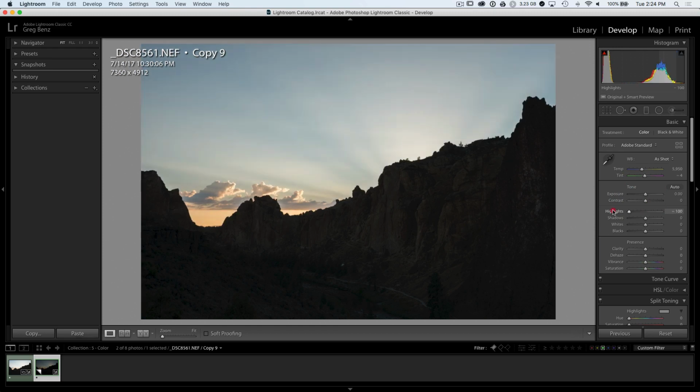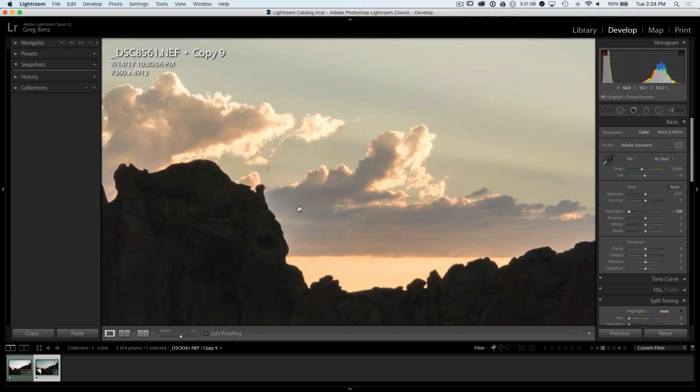If we bring that all the way down, we can't go nearly as far, but also zoom in and take a look at what's happened at the edge of this cloud here. What happens is that Lightroom is looking at this cloud, even though it may be the same tonal values to begin with here, it's making a local correction and treating the cloud differently on one edge than it is the other because of this dark mountain next to it. And so we've actually introduced halos in the raw. Before we've even begun to blend, we've got some halos in the image. So the highlights slider can be a dangerous slider if you have dark clouds near a dark interface like this.